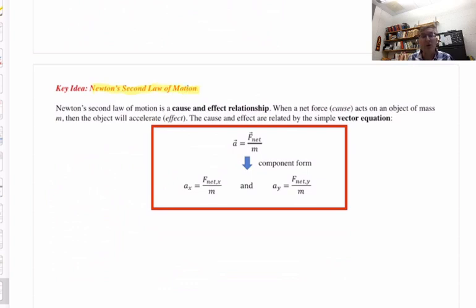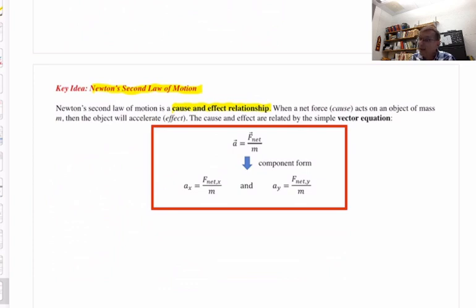We've already stated the first law. I'm now going to state the second law, using just some words first, but then it's going to be stated really in equation form. First, what I want to emphasize is what the second law is fundamentally at heart. Newton's second law is a relationship between cause and effect. That's a very scientific idea, right?